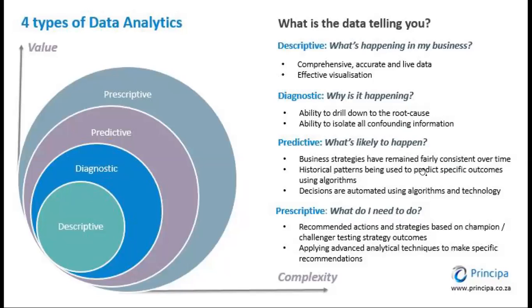We have discussed this slide in some of the earlier sessions also, the four types of data analytics, wherein as the value increases on the y-axis, the complexity increases. The basic data analytics type is descriptive, wherein we get the answer to what is happening in my business. Then diagnostic, why it is happening. That is, the value increases, the complexity increases.